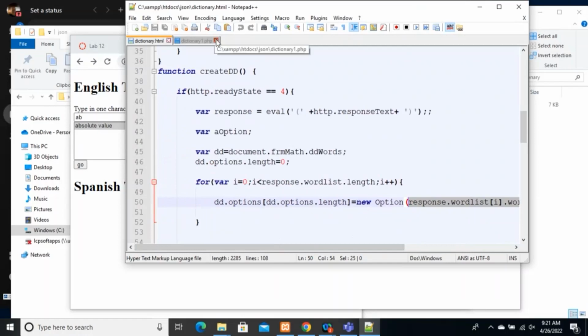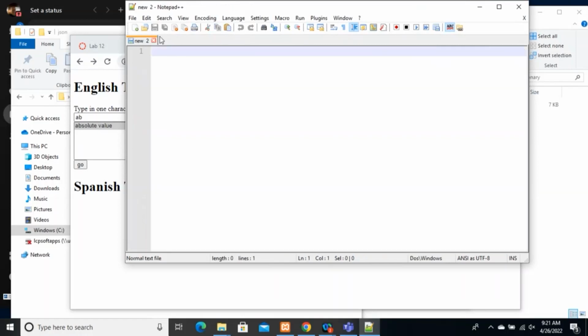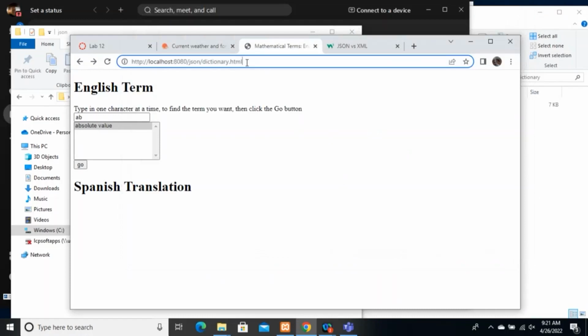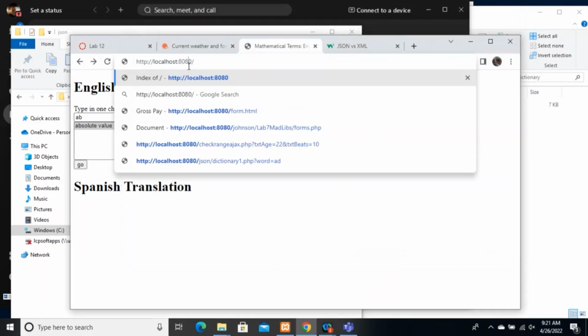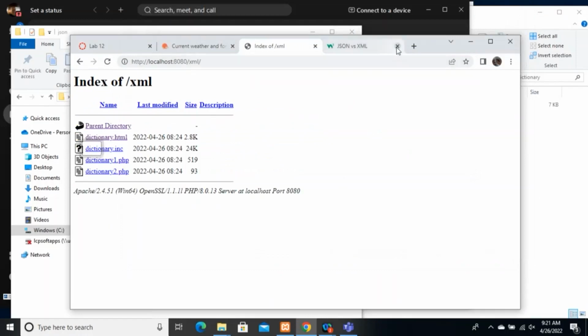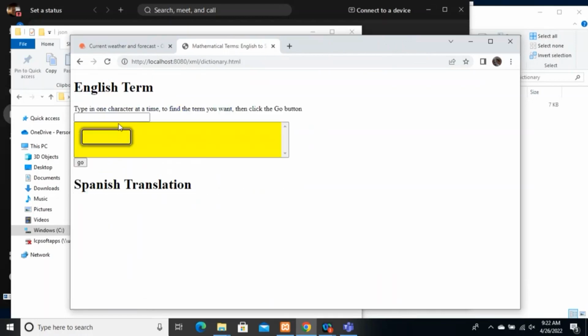All right, we're going to look now at the XML version. And the XML version behaves the same way as the JSON version, but the inner part of it is different. So if we type something in, I don't know why, but for some reason I made the background yellow.